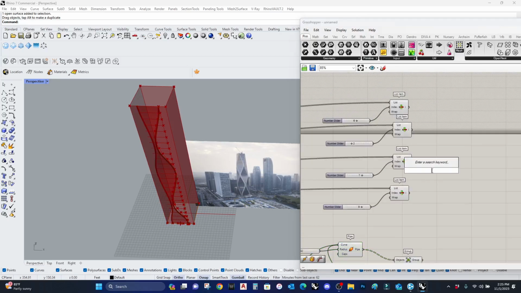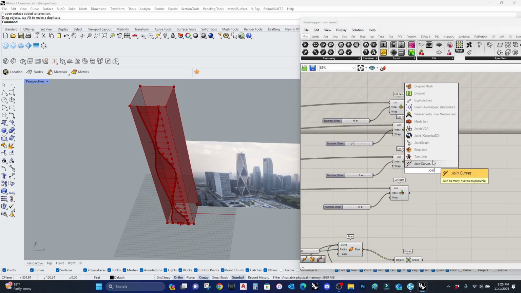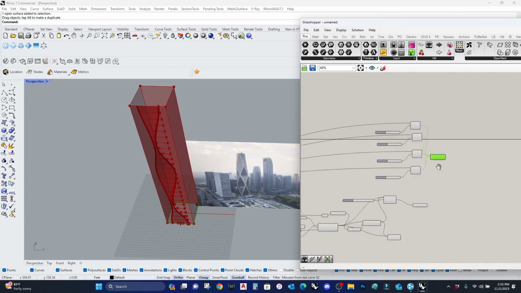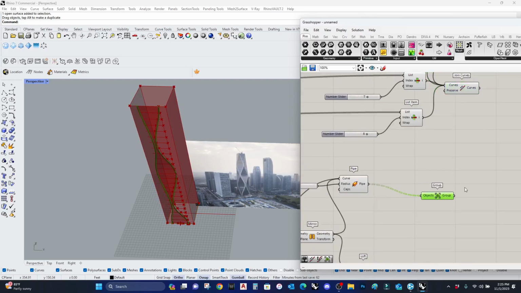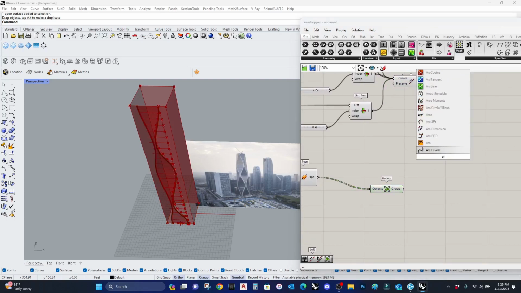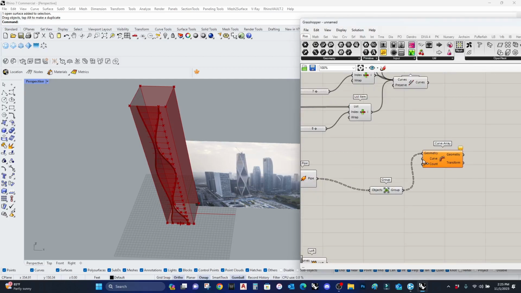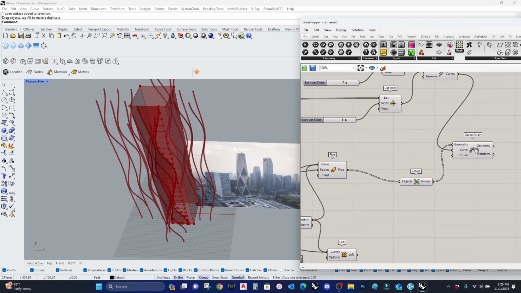So let me join these curves because this is going to be the curve that our elements are going to array on. So I have this element, so I'm going to go to array curve. So this is the geometry, this is the curve, and the count.